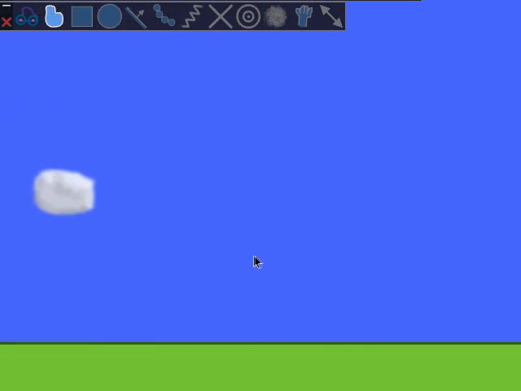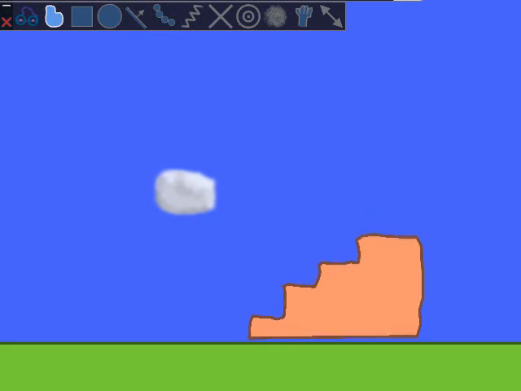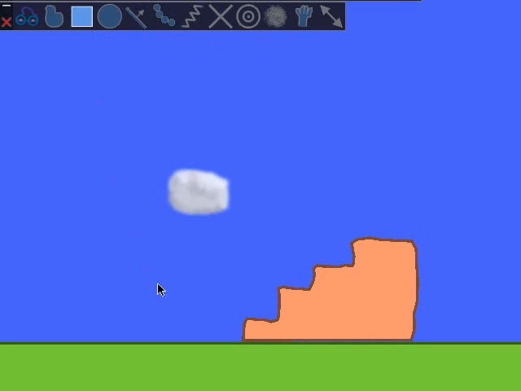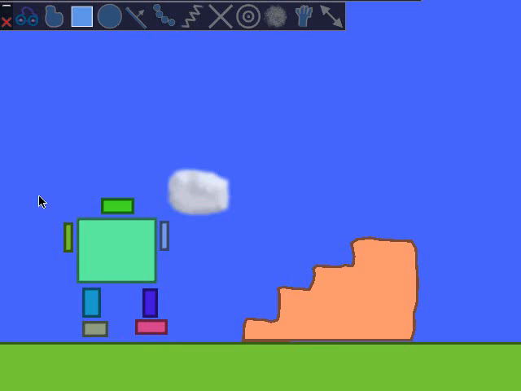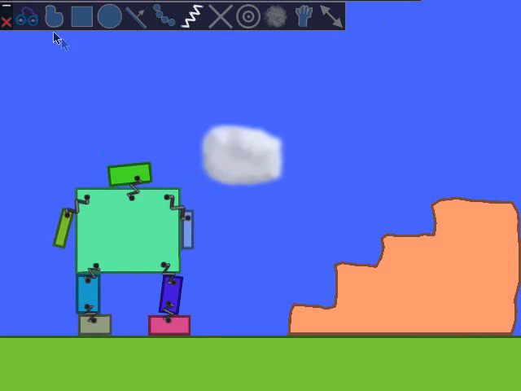Okay, let's try again. Let's start with the staircase so there won't be any more surprises. Then we'll build a biped. We have the body, the head, some arms, the legs, and the feet. Like before, we connect it all up with springs, as so. And then we simulate it.